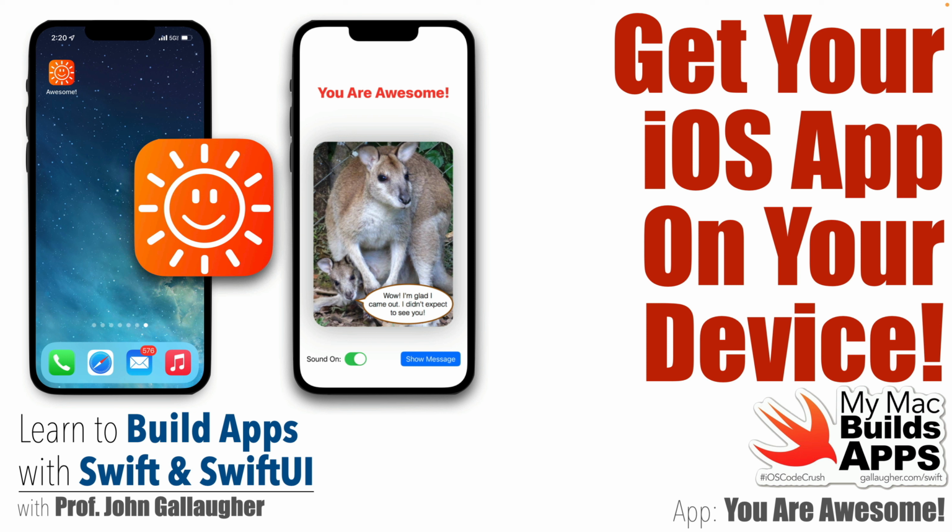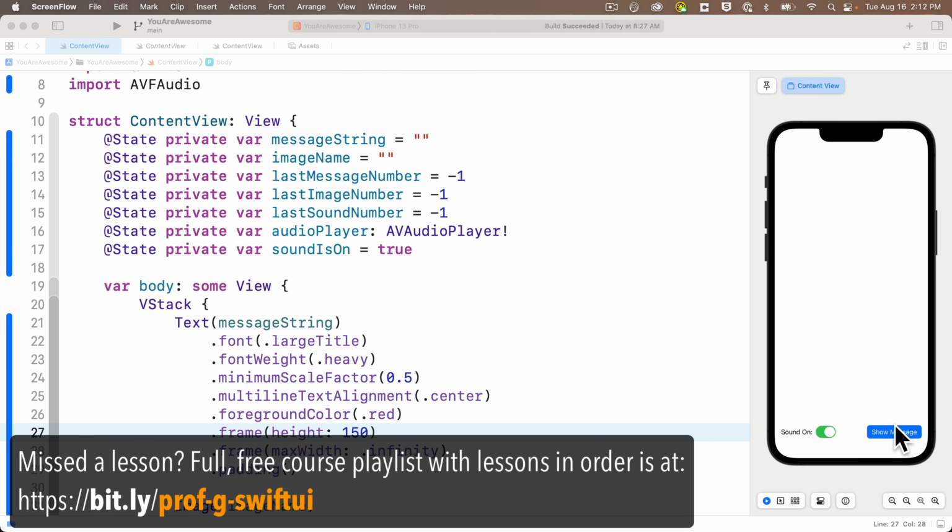The You Are Awesome app is complete. It has an app icon, and it's ready to install on your phone so you can show it off and dazzle friends and loved ones with your Swifty genius and the results of your tenacious coding. Let's load up that device with your creation. Swifters, your app looks great.